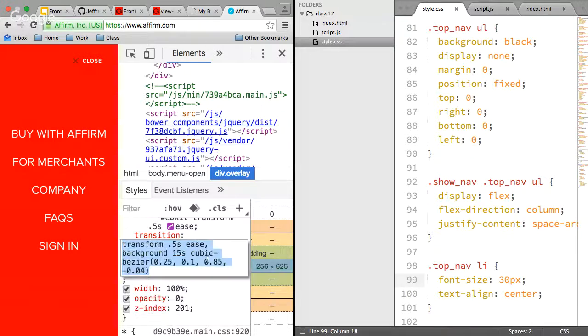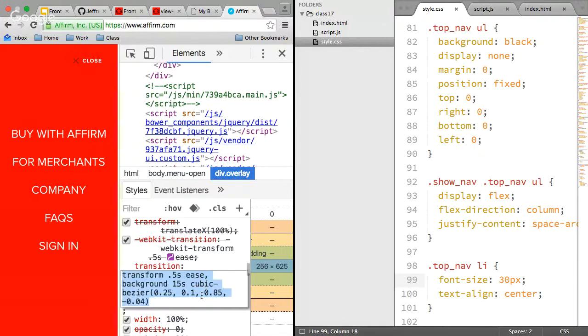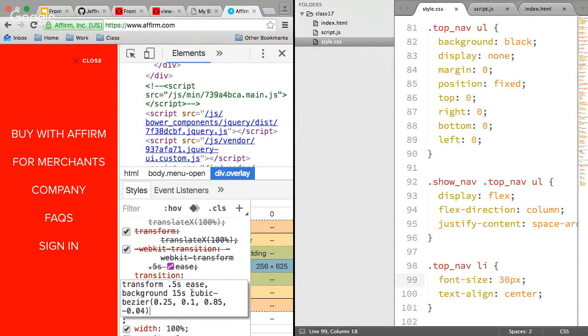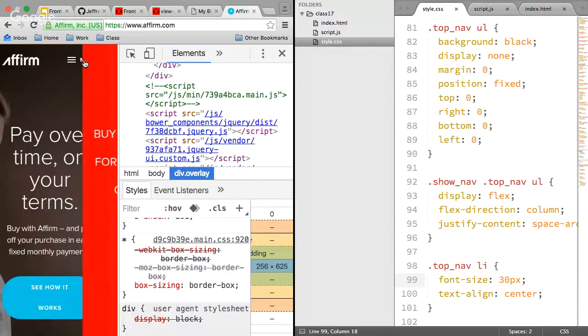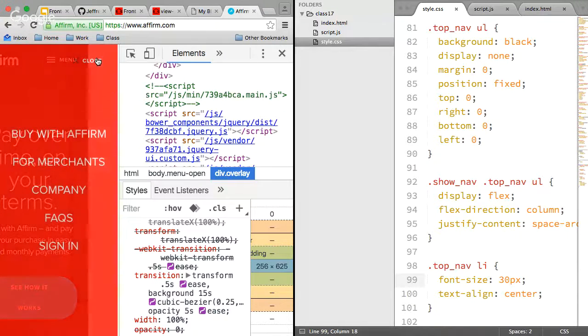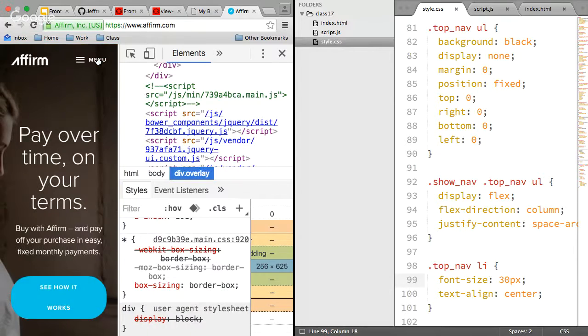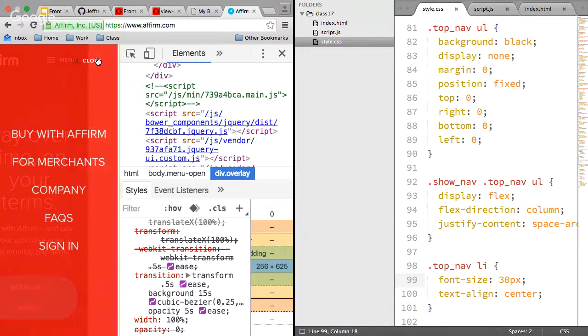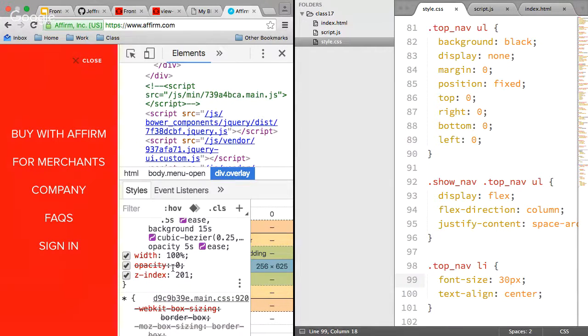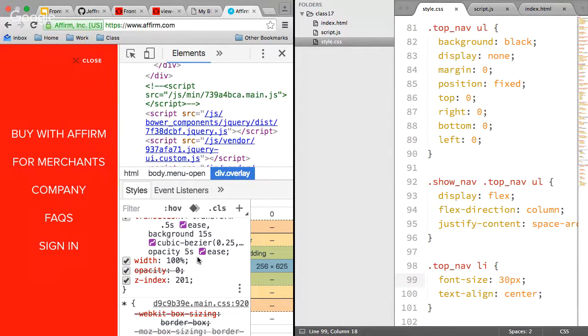If we transition opacity 5s ease, then that means this guy is going to take 5 seconds to transition from transparent to opaque. See? So there's not a fade in or a fade out thing. It's just that you're transitioning the opacity property.